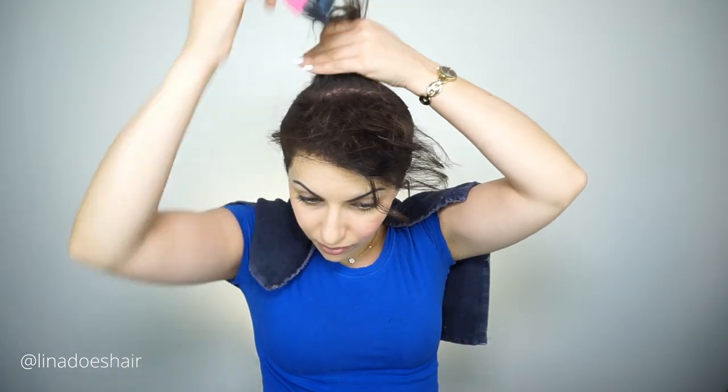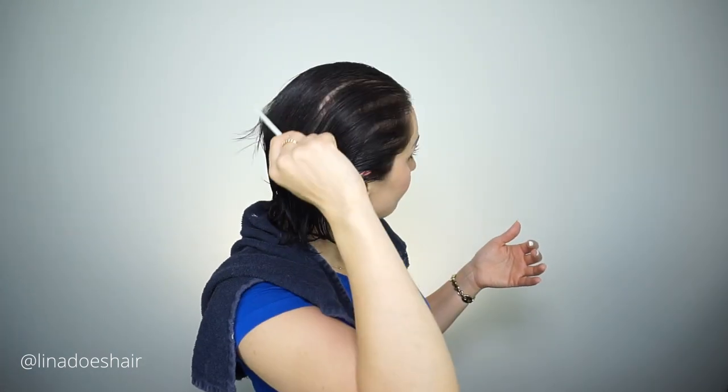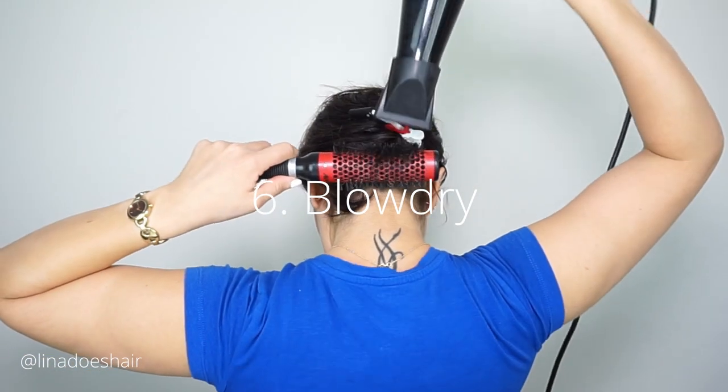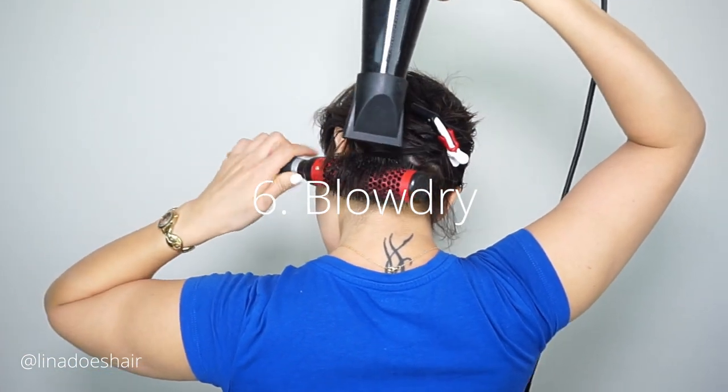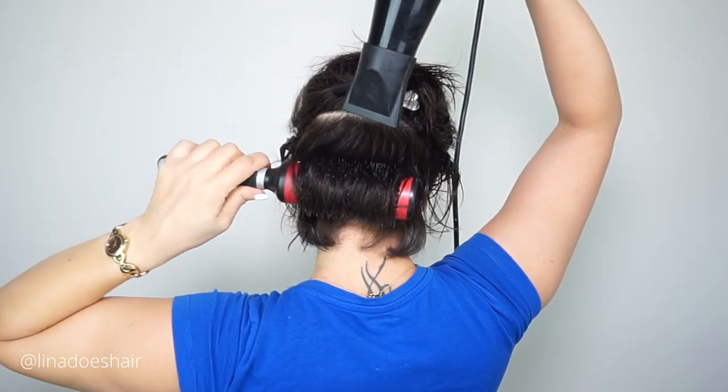If the hair is very porous, you might want to add a little bit more product and just keep combing. I think that's the trick when it comes to this keratin treatment — I've only done it on clients who have really coarse or very curly hair, and the trick is to just keep combing the product until it is completely saturated. Then we wait 15 minutes and start to blow dry. At this point the product has already absorbed into the hair, so it actually feels a little bit crunchy and sticky as I'm blow drying it.